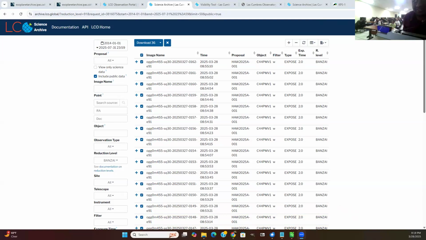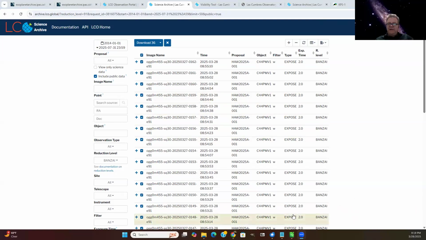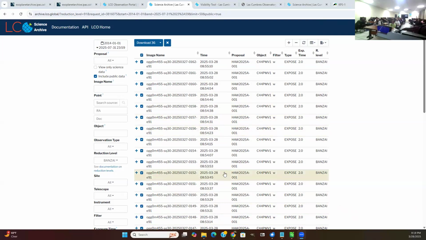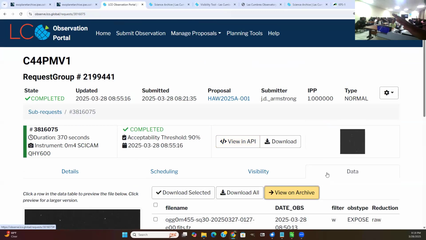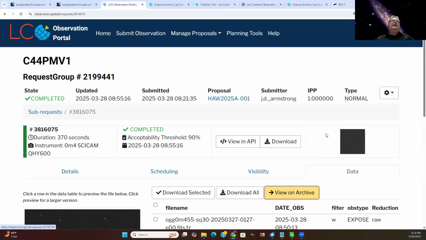Can you hear me? Yes. Great. So, if you have a question you want to ask so far on the workflow, selecting your target, knowing your settings that will input into the observatory portal. If you have any questions, no questions? All right, I think we can continue. Perhaps we can summarize it later on.